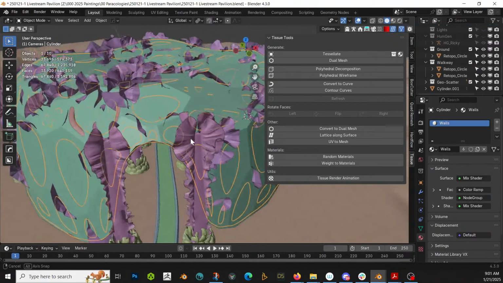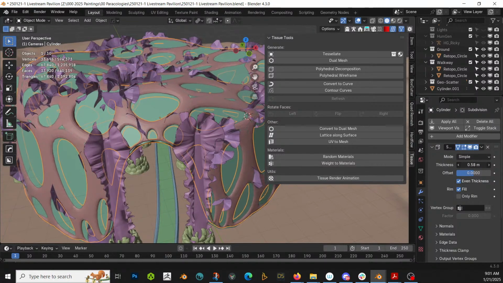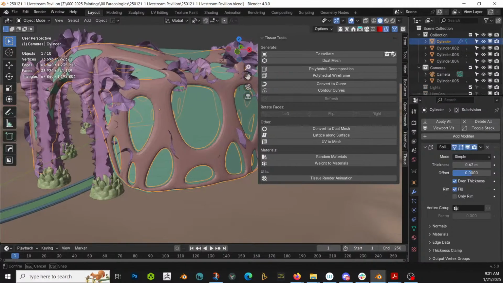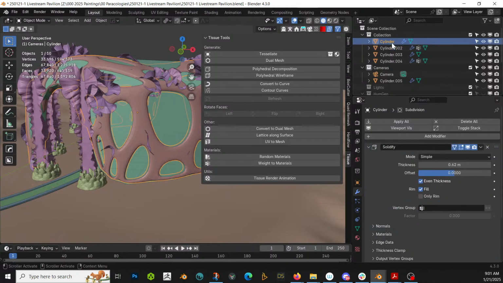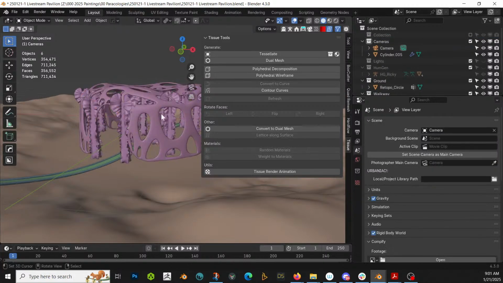Or oh, it's inside. Is that the problem? We can just thicken it. There we go. That works too. I think it was still there. Yes, it was.